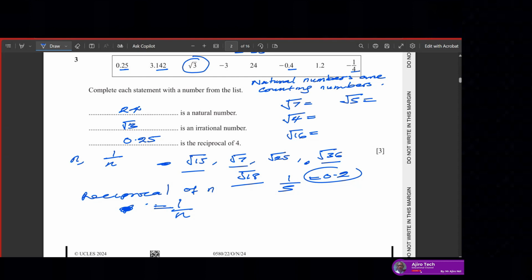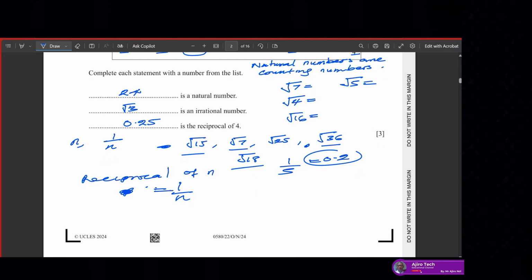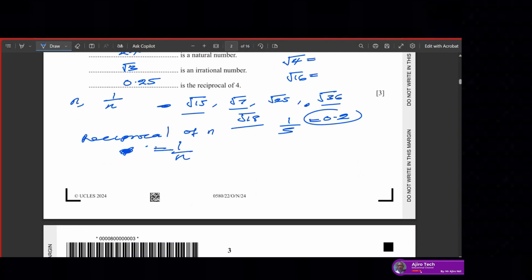So your knowledge of reciprocal, irrational number, and natural number, what do you think the scale will be? If you want to rate it, a 9. Good. That's good. So please, like you said, work more on this, okay? It can only get better when you keep working. So are you done writing? Yes. All right.